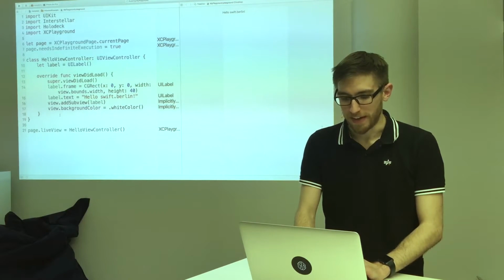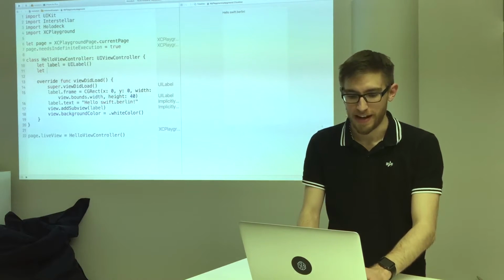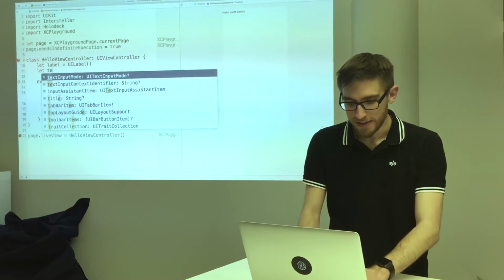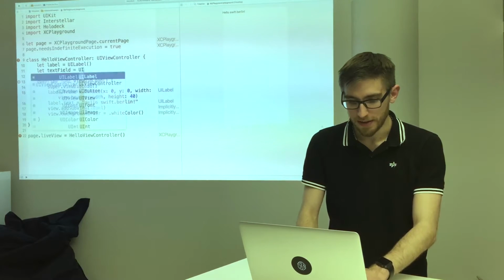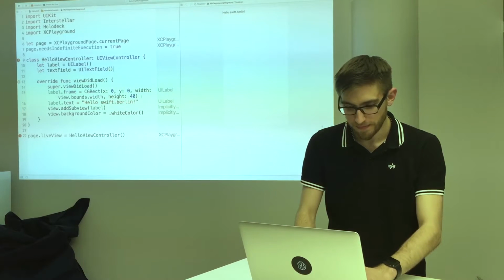So let's do something nice in here, which is adding a text field. And you know, all text field handling can be so much fun. So textField is a UITextField.